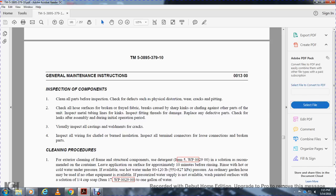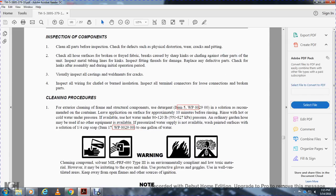Visually inspect all casting weldments. Inspect the wiring for burned insulation. Inspect the terminal connectors for looseness. Before cleaning parts, clean the exterior: frame, components, and structural components.